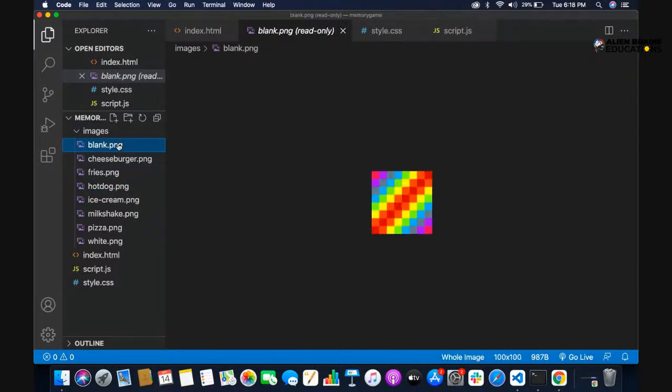So what's my idea here? I need to see these are blank images and these are white images. You will get to understand its significance later when we start using it. Basically, the cards that will be present are 1, 2, 3, 4, 5 and 6. So in total I will have 6 into 2, 12 cards.